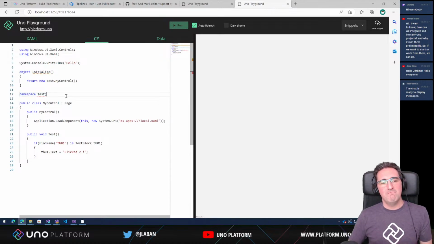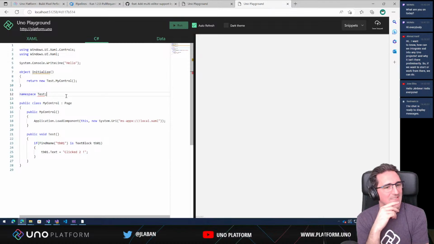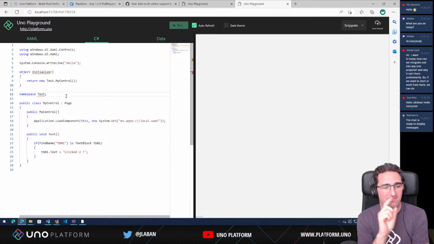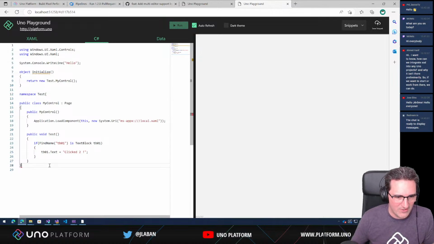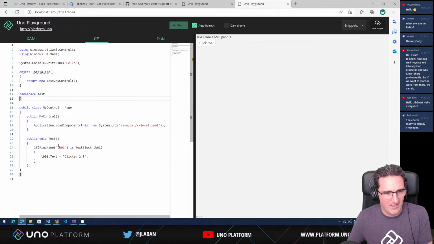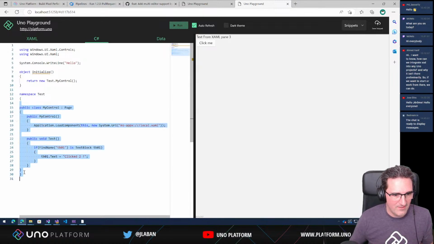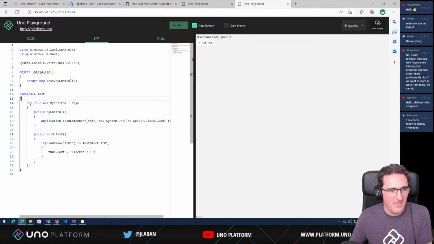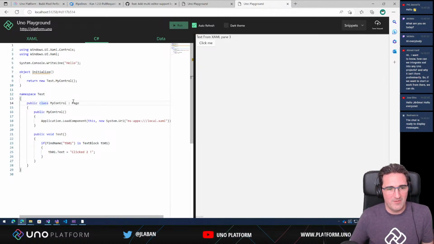Okay, so I cannot mix and match top-level statements and file scope namespaces. So that's something that's interesting. Okay, so that is something that we won't be able to use. So let's go and change that so that we have the right scoping here. So we just updated the Roslyn compiler to be on 4.5, which is C# 11. So that's very good.